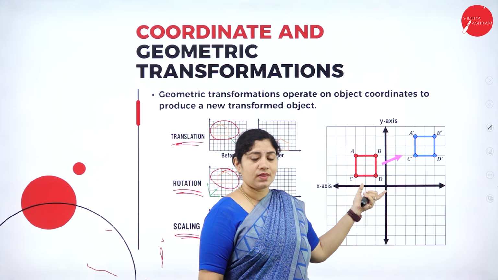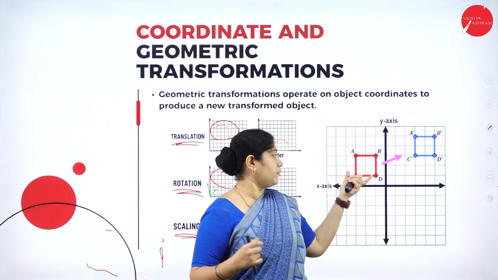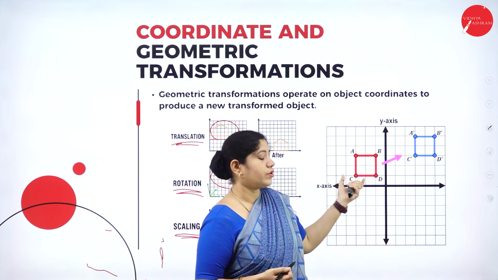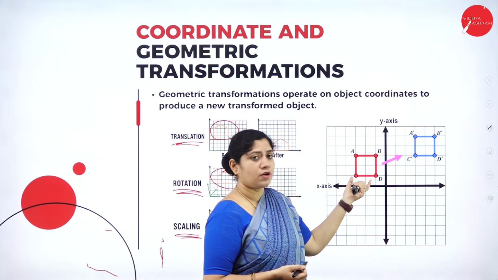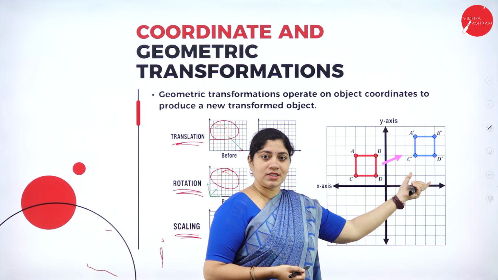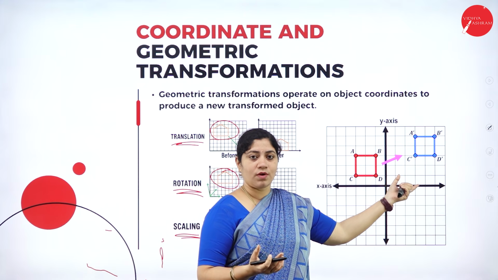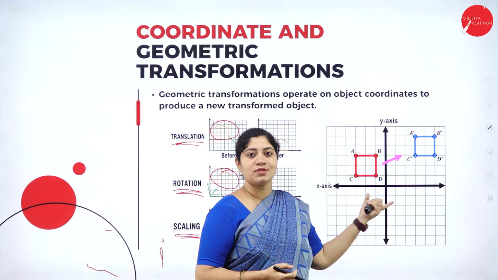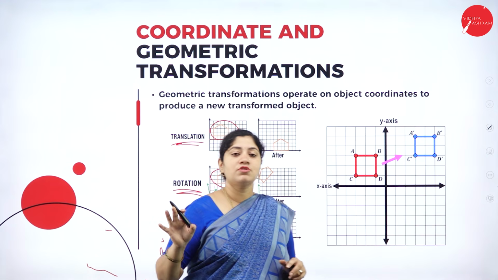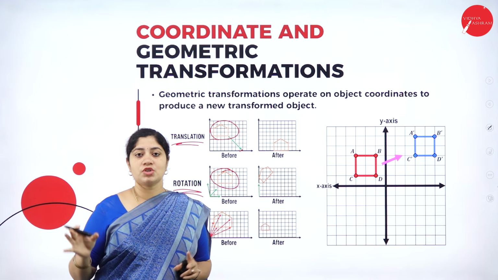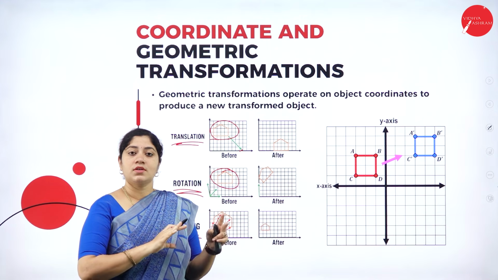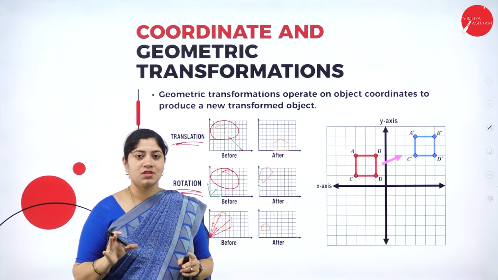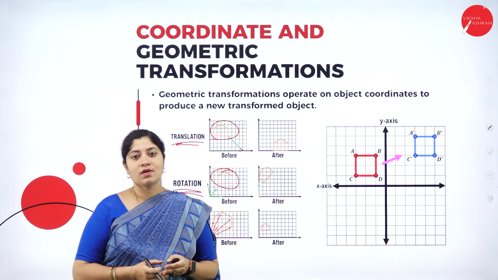Over here we can also see that not only that shape but various shapes can be transformed. The complete geometric image, like here it was a square, and when it is shifted to some other axis or some other coordinate, it won't become a rectangle or a triangle, it will remain a square itself. Okay, so that's the geometric transformation. Just the position will be shifted and the complete image geometry will be maintained as it is. So that is all about a geometric transformation.